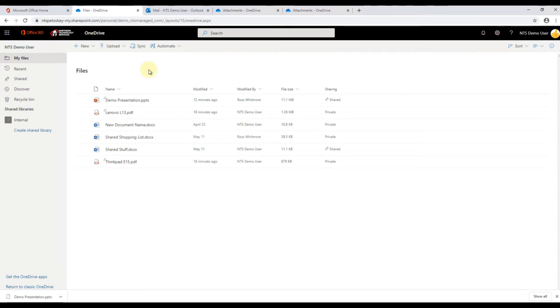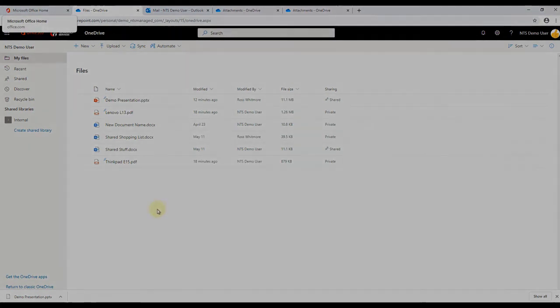So real quick though, before we do head out, we're going to give you just a quick little brief overview of the OneDrive mobile app. You can find this in the Apple Store as well as the Google Play Store. Just go ahead and type in OneDrive. And this is an awesome little app to have on your phone or your iPad or your Android device or your Samsung tablet or whatever it may be. And you can utilize this to access these files and modify them and share them and things like that on the go as well. So with that, enjoy, and I'll talk to you after this short video.